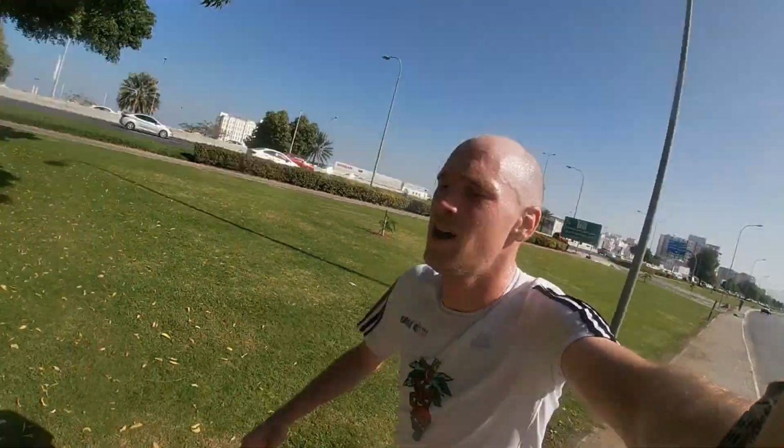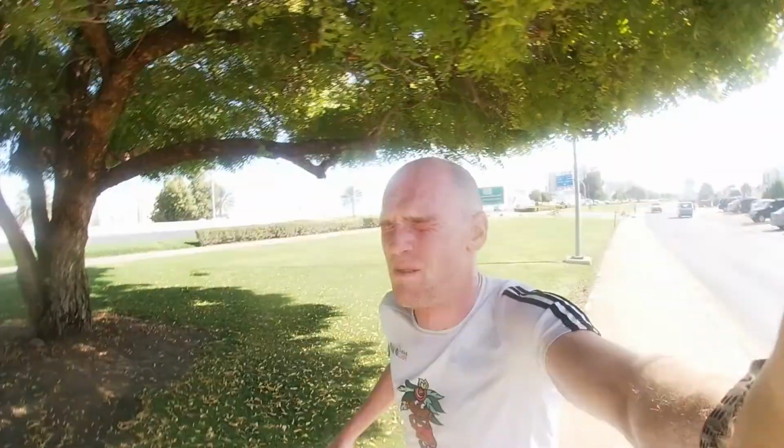So a little bit further down though on the grassy bit, I think there's a small flat section, so it might be possible to run a bit there as well. So I found somewhere a little bit better to run. This is a maybe 1 kilometre stretch along the road, but that's 5 times 1.2 kilometres done for a 500 metre rest.